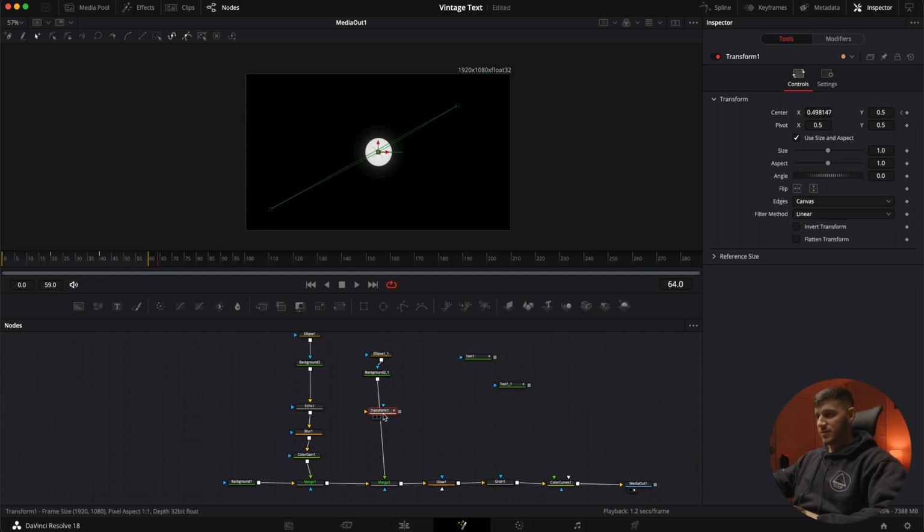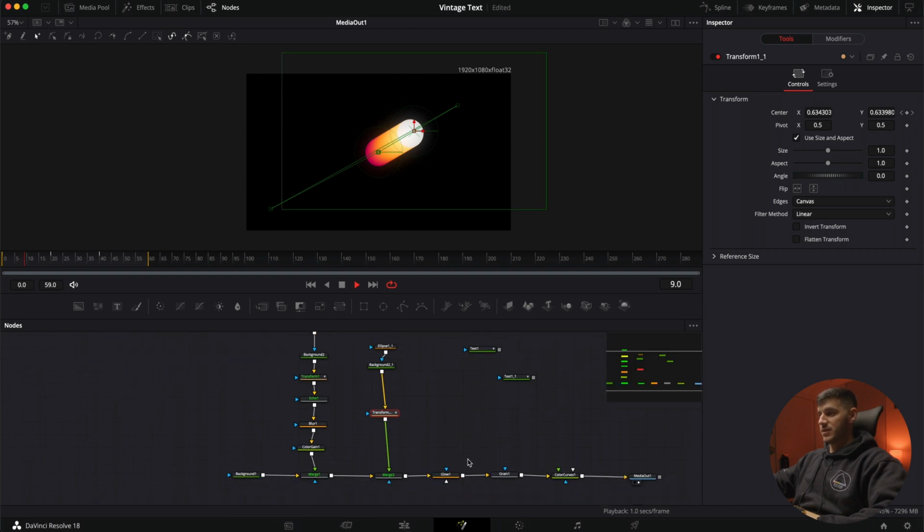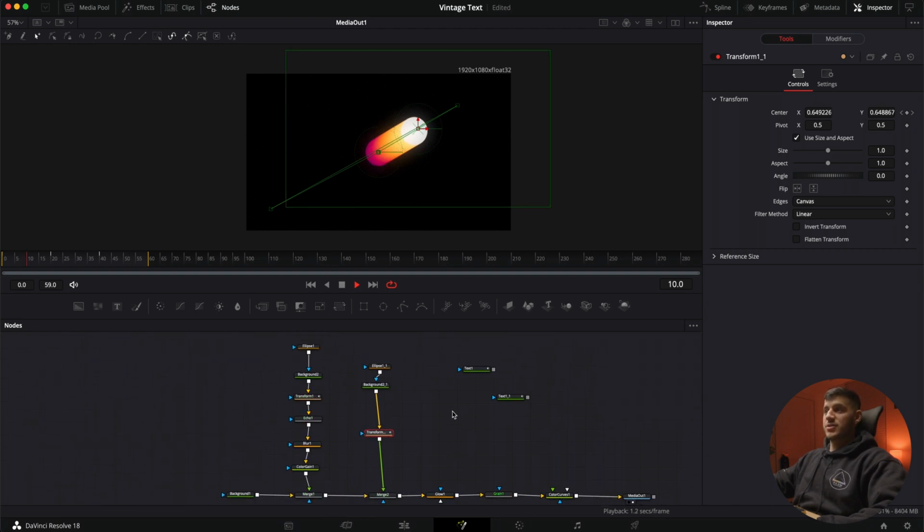So we'll copy this transform and put it underneath the white ellipse as well. So the white ellipse follows. And now we have the same effect, just with an ellipse. And you can use any shape here. You can play around with the colors from the color matrix. You can play with the scale, the angle, like the rotation of it all. Add different post-processing. This is a really cool effect.